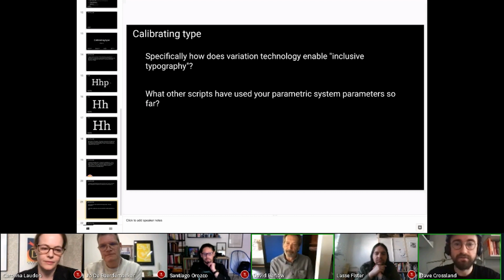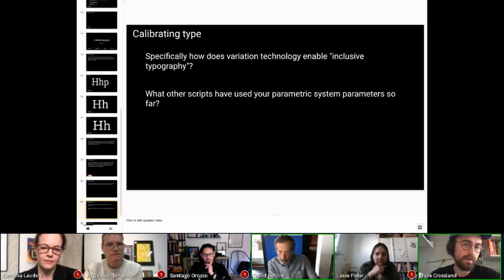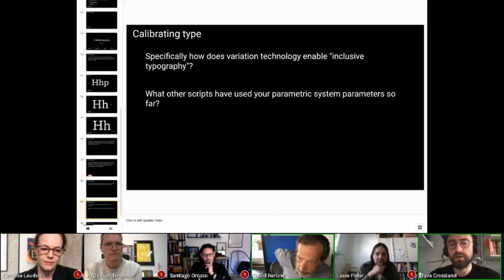The idea of variation technology enabling inclusive typography is that we can match into script typography more harmoniously with this kind of fine tuning, this finessing using the parametric axes. And in the same way that Lasse was talking about the glyph synthesis for a superscript Latin type, in the same way we can see that kind of synthesis being applied to other scripts.